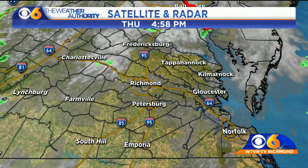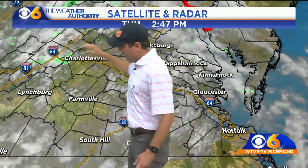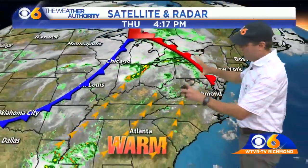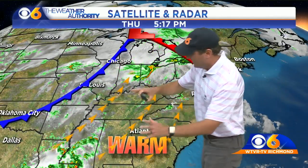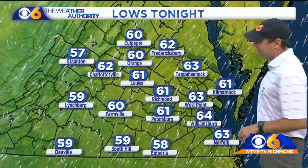Nice shot through our Millionaire Cam. We have partly cloudy skies and just a couple of sprinkles out there, some out in the higher terrain. Around the region, we are in what is called the warm sector right now — we're south of the warm front and ahead of the cold front. In this type of pattern, we get warmth in from the south, and we'll also get a lot of moisture coming up out of the Gulf of Mexico, and that'll set the stage for some thunderstorms by Saturday.